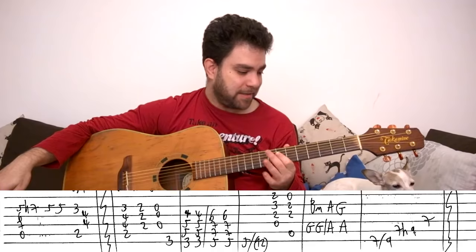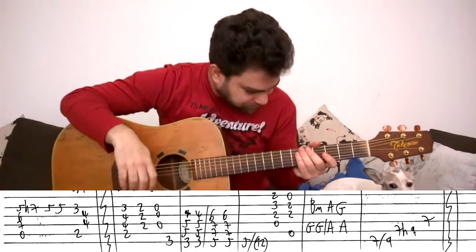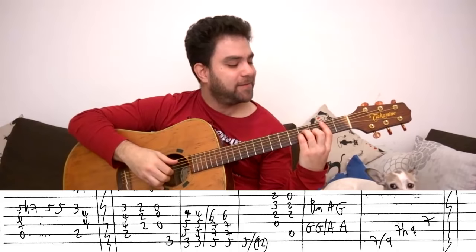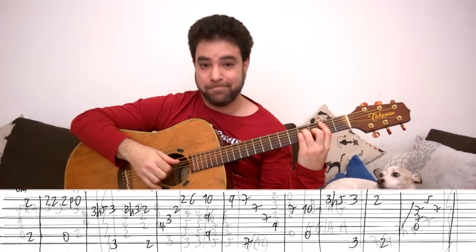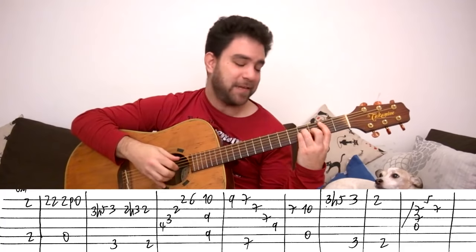So let's shake our hands if we need to. I know I do. And start learning it. Whew, okay, so it starts with this. B minor. 2nd fret on the E string. That's the first line.